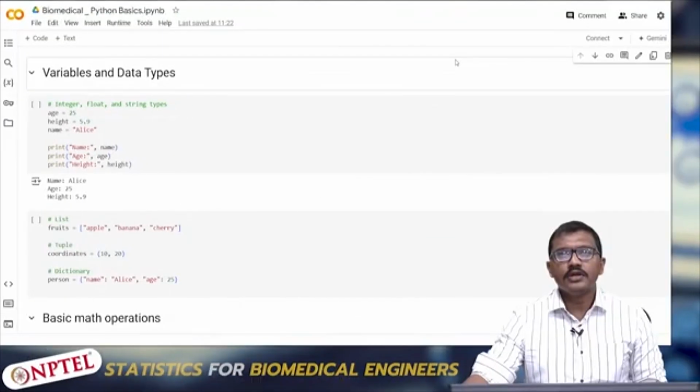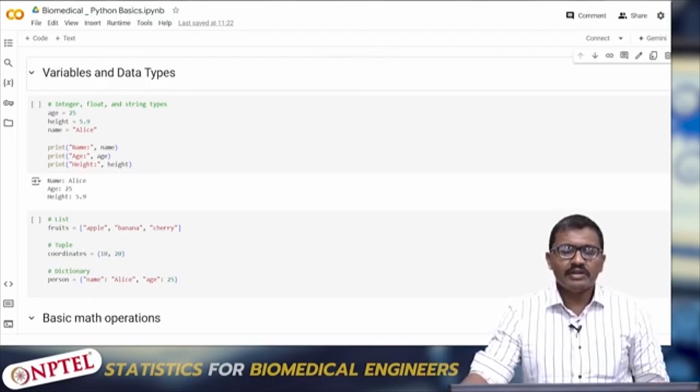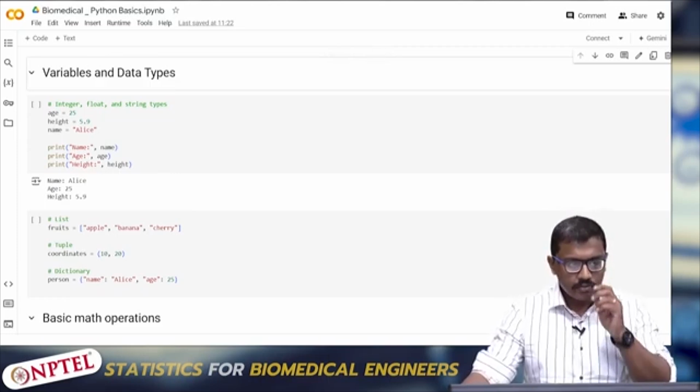Thank you all. Now that you have understood the basics of good practices of installing Python and how to use Python within an environment, let us go to some basics of Python, and then we will understand the biomedical statistics behind how to use Python for biomedical statistics. So let us delve into the Python class. Initially, let us understand what a variable is and the different data types.